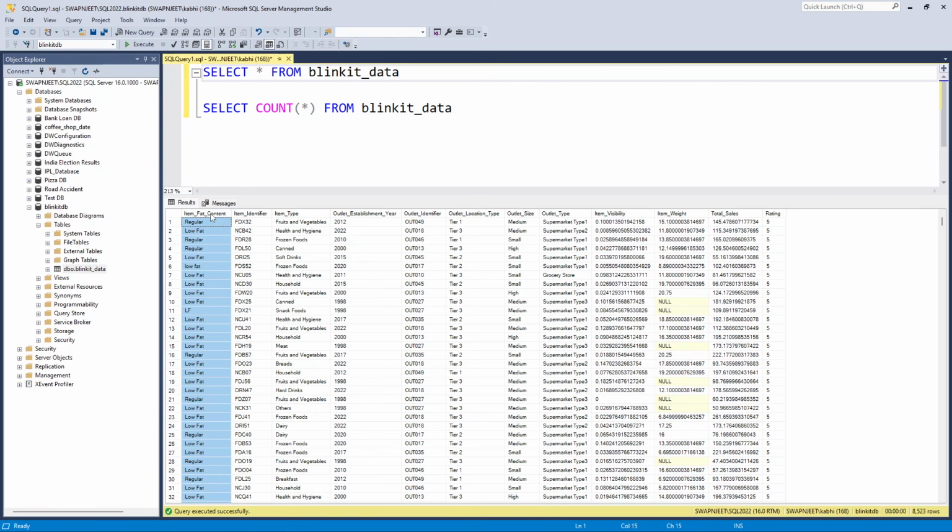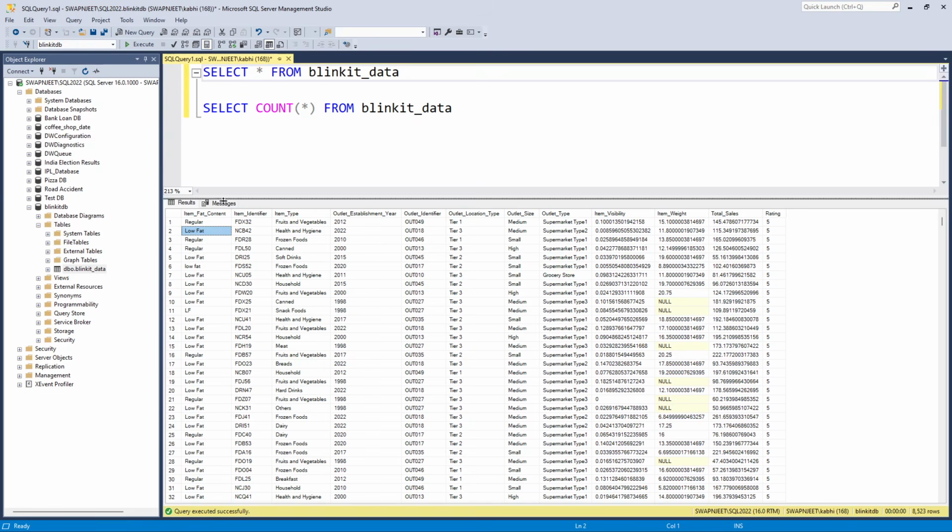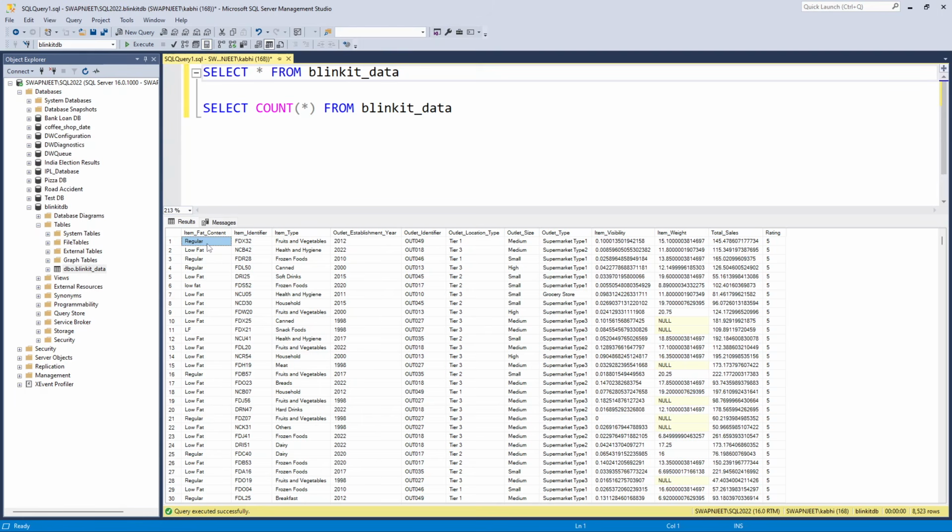First thing here, you can see in this particular column there are some irregular or incorrect names given to this particular type field, and based on that we have to correct this entire field. Here you can see a few of the field members are regular, some are low fat, but here you can see it's in lowercase, that is LOWFAT, which is in complete lowercase.